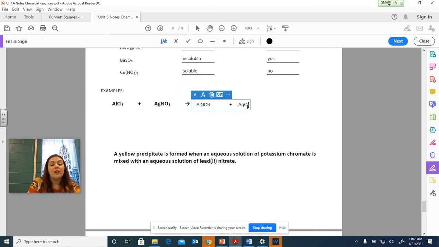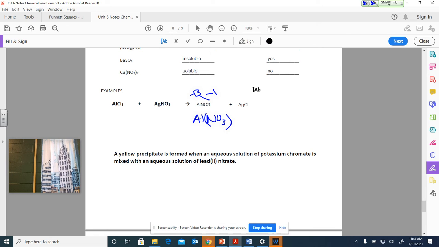But this reaction would occur, and it would have AgCl as a precipitate. So I'm going to write that up here. That'd be a little easier. So remember, when I have a compound, I do have to balance it. Aluminum is a +3, nitrate is a -1, so that 3 does have to come down. So it's really going to be Al(NO3)3 with a 3 outside it, like that. Ag is +1 and chlorine is -1, so those balance 1 to 1. So we'll say like this. But this one we'll label as our precipitate.